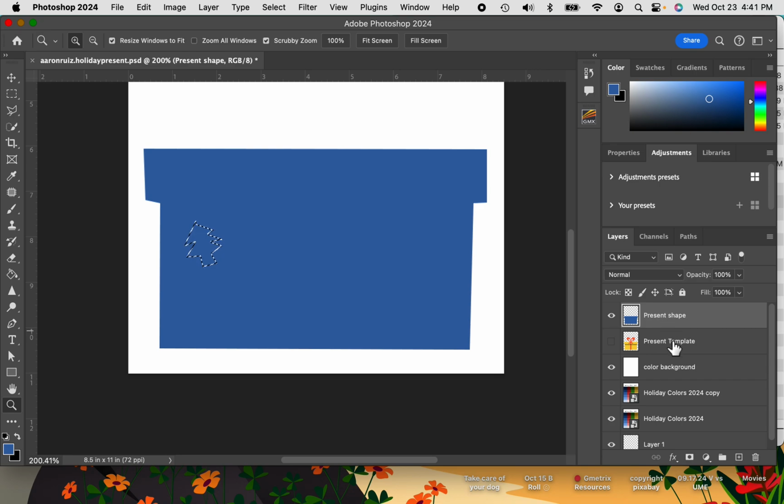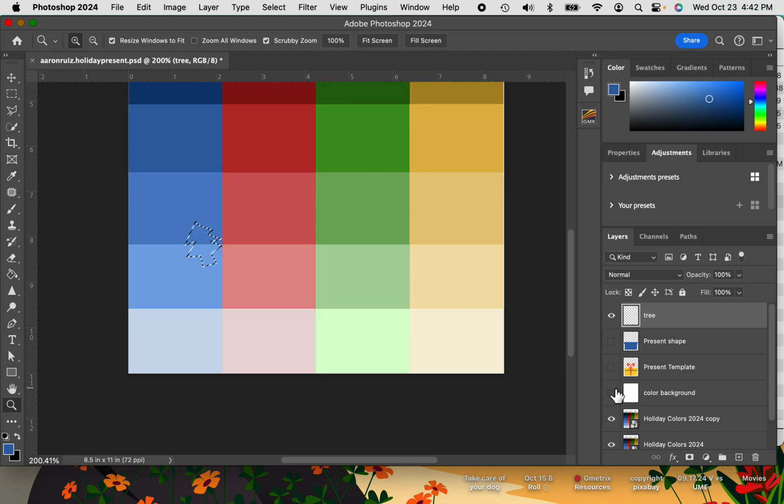So what I do want to do is go ahead and make a layer on top of this. And so I'm going to go down here to the plus and add a layer on top of it. On this one I'm going to write tree so that we can see the difference between them. And I'm going to want to fill that. I'm going to do it the same way I did before, where I hide layers here and here so I can pick a color. Well, my present is this color, so I want the tree to be a different color.